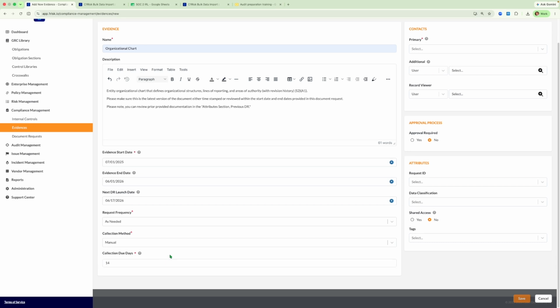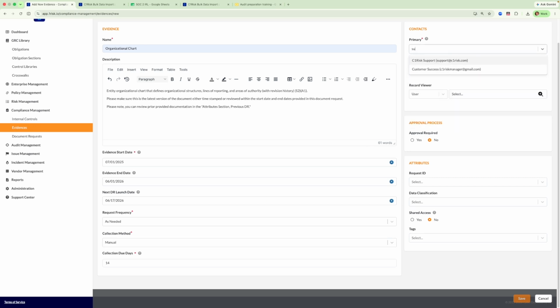And now we've got the evidence period correctly set up. We've got the launch date, so we know when our notification is going out. And that document request will launch on midnight UTC of the day that you select here in this screen here. So we can leave this as manual because we're going to send this to an evidence owner. Automated would be if we were doing some kind of integration and putting the document directly from a system, but we're not doing that in this case.